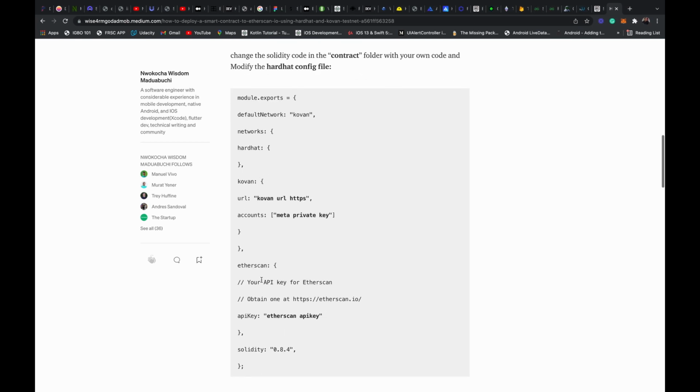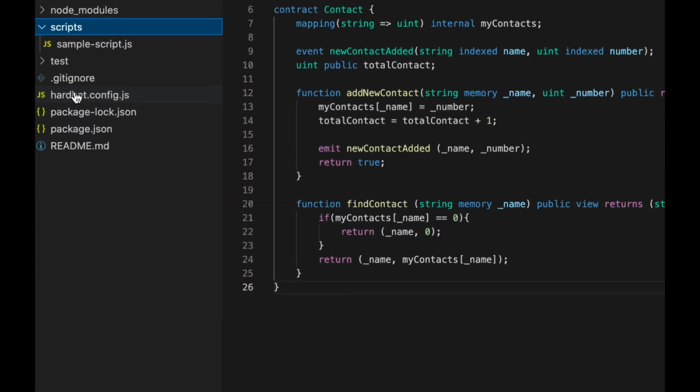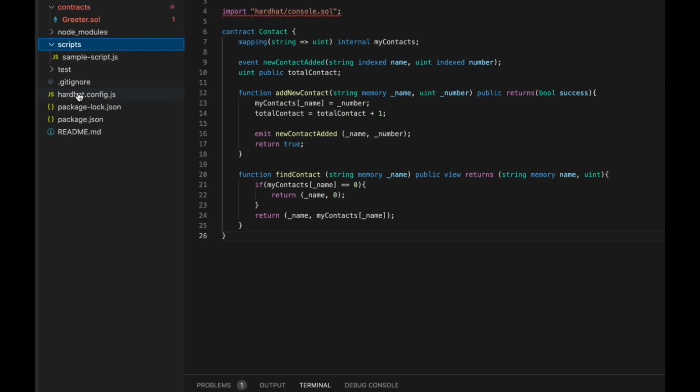Then come here and copy all this. Then change the Hardhat config.